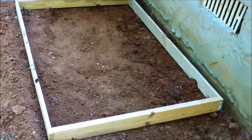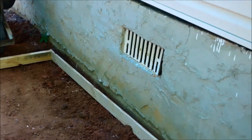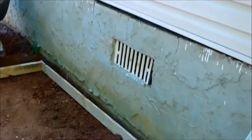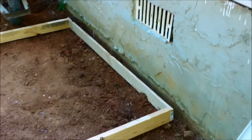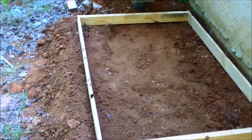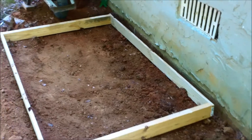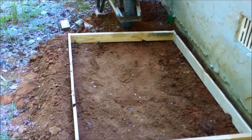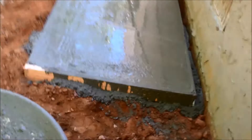I'm going to have this slab poured for the HVAC unit. Luckily there's a basement vent right there he could run his line set through, or I could punch a hole in the wall. I'll have my electricity run — 40 amps to the outside unit, 60 amps to the inside unit — double-pole breakers, and I'll have everything ready with emergency shutoffs installed so he just drops it in and we're done.